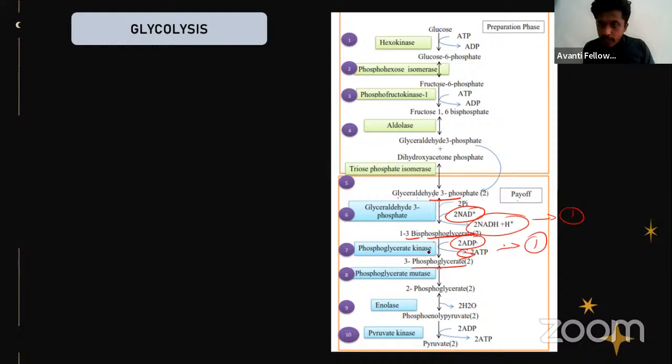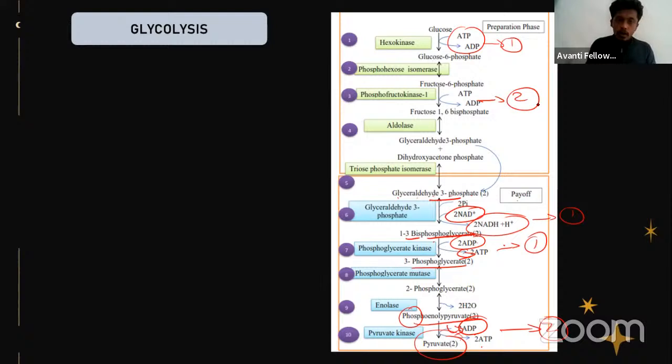Now you can see here, we have 3-phosphoglycerate. 3-phosphoglycerate is converted into 2-phosphoglycerate. 2-phosphoglycerate is converted into phosphoenol pyruvate. Phosphoenol pyruvate is converted into pyruvate. When phosphoenol pyruvate is converted into pyruvate, again one phosphate is removed from the structure, converting ADP into ATP. Here we get the second ATP molecule. If you observe glycolysis, here we invest one ATP, here we invest the second ATP. So in total, we get only 2 molecules of ATP out of half cycle of glycolysis.